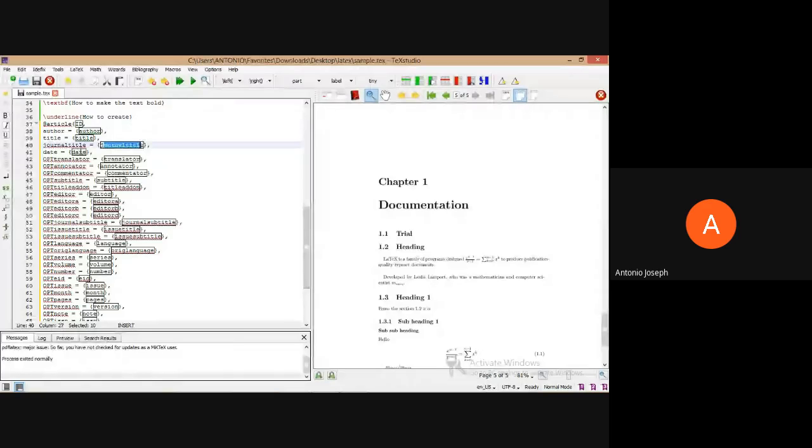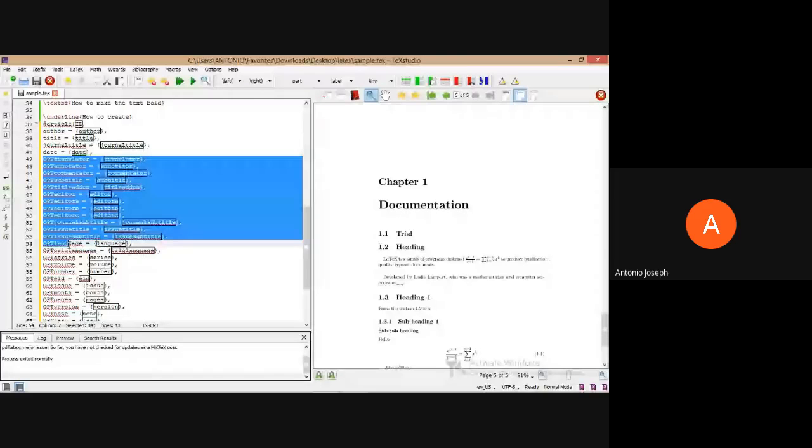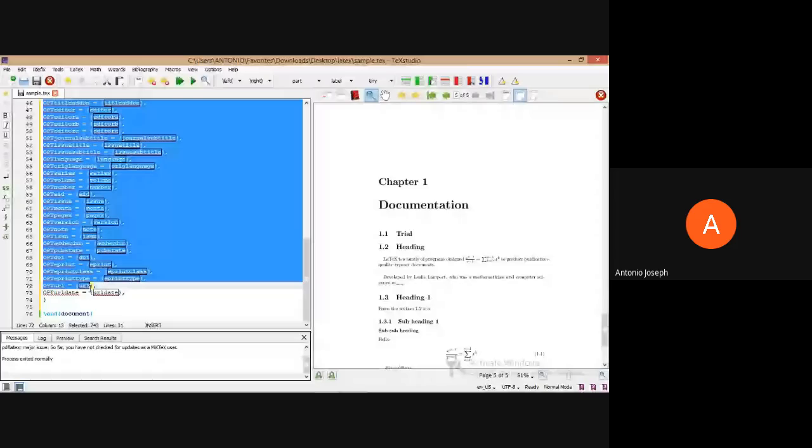So we need to provide the name of the author over here. We can provide the title over here, or the journal title. Journal title can be provided here. Then the date can be here. Then these are optional, OPT. OPT things are optional. If you can provide the details over here, or else no need. Okay. So these five are the mandatory things that we need to provide.